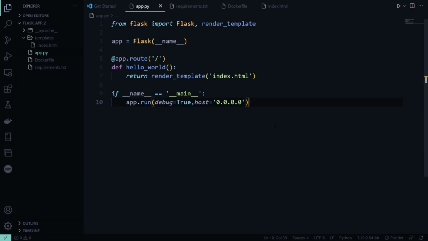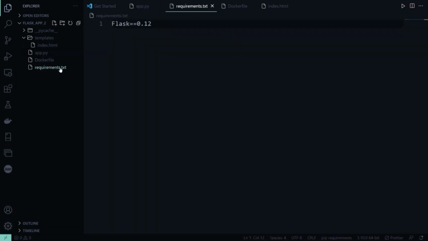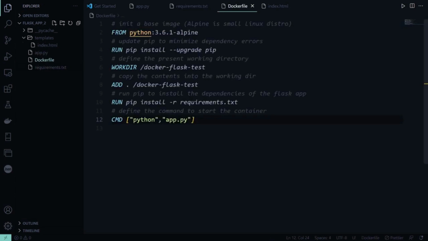Now the very first thing you're going to do is make sure that you've got a requirements.txt file defined. And in this case, I'm using Flask with version 0.12. And then we're also going to be creating a file called Dockerfile. You need to make sure that you capitalize that D in the Dockerfile name, because otherwise this won't run correctly. So what's going on here is basically inside of the Dockerfile, we're telling Docker how to build this particular container or image that you're building.